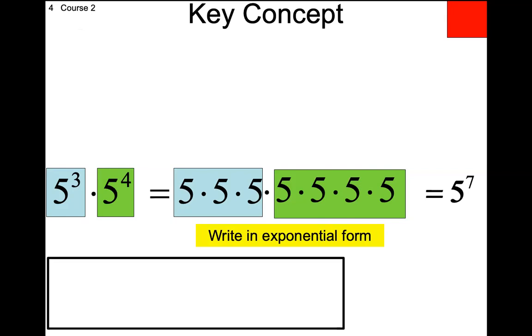If the bases are the same and you're multiplying, what do you do with the exponents? Just add them up. You just add them. So guess what we're going to write in this box? The rule for multiplying with exponents. So the rule for multiplying with exponents, it's a paradox. The rule for multiplication says to do what?